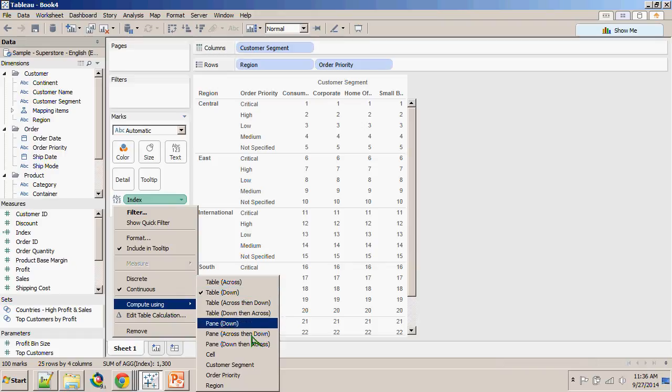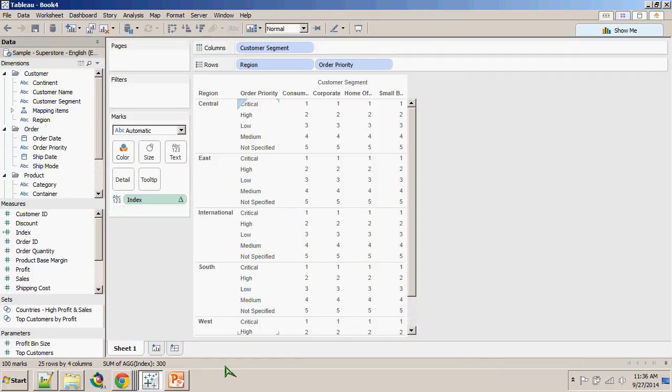All of these different options here, these are all relative compute usings because they are dependent on your arrangement of discrete dimension pills on the columns and rows shelf, versus if I were to specify an absolute, meaning I point to something specific here, then we're going to get that same computation irrespective of the arrangement.